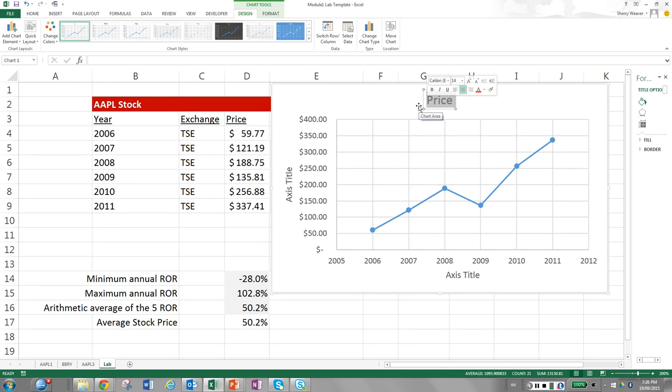I can change this, so I can say AAPL stock prices, and down here I'll change the axis title to year, and on the y-axis I'm going to change it from a nondescript label to the price, and I want to also state what the units are. So here I'll put Canadian dollars. Okay, so price, I'm going to put that in brackets, CAD. Okay.